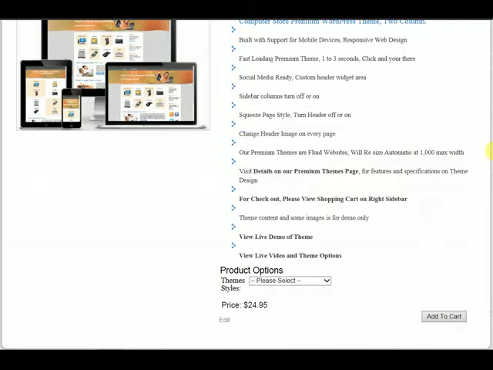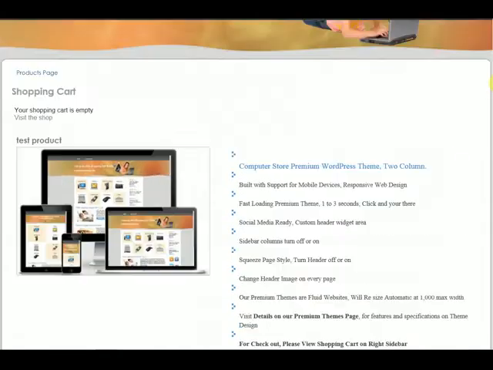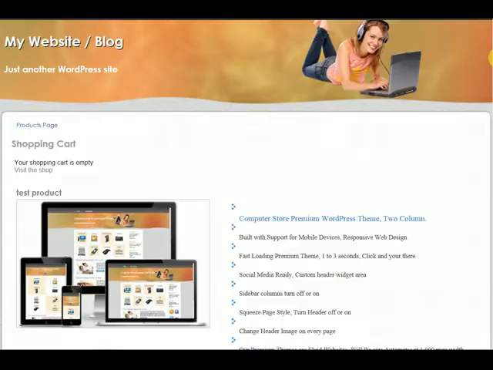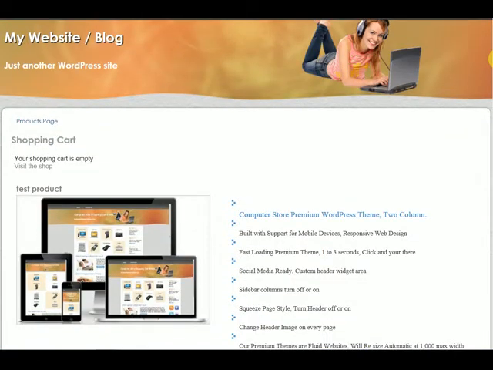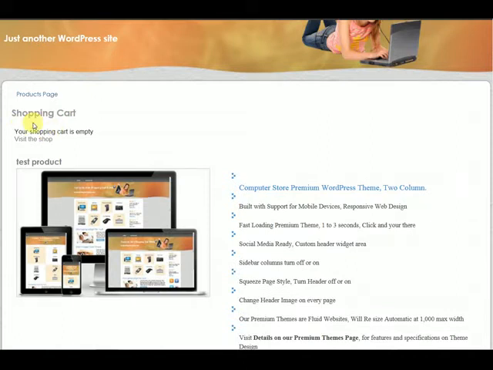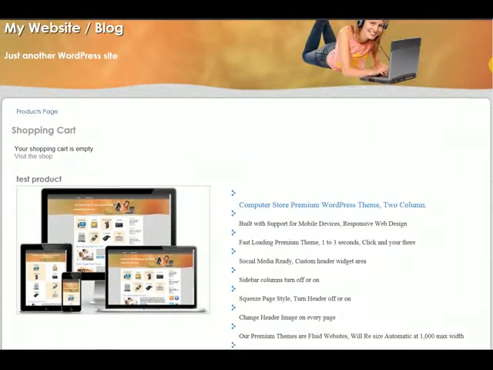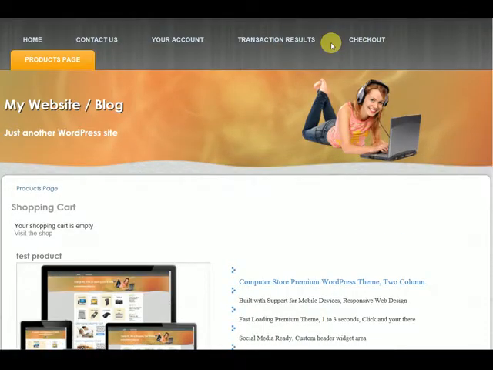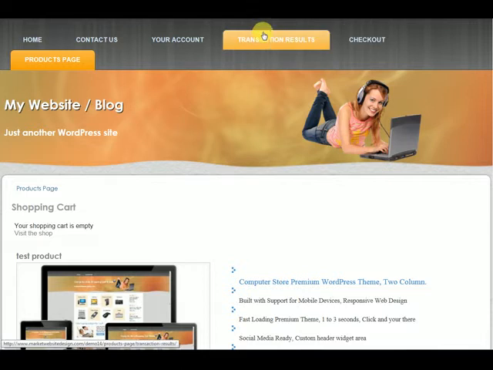Let's go in something I have going. This is our computer theme demo, just a test one. It doesn't have anything really spelled right or anything. It's just there to teach. As I was saying earlier, you can see the checkout button, transactions, your account. You can hide all of this stuff. You can show whatever you want. We don't show any of this.